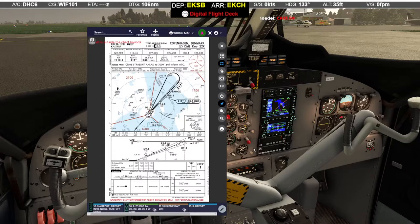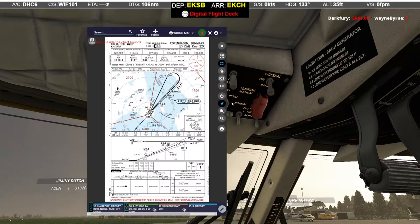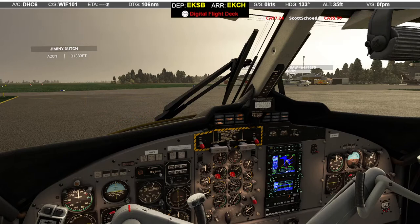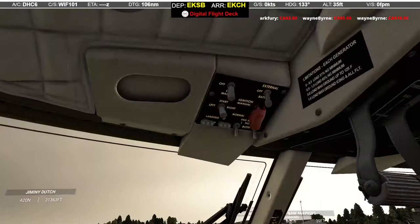So let's get her up and started. Right engine boost pump coming on. And starting engine, right engine. And adding fuel. And minimizing my nav chart. Thanks, Pat. That's what happens when I forget to look over that side of the screen, or my other monitors on the other side. So engine is up, we've got torque, we've got pressure, fuel pressure, oil pressure, and everything is good there. So I'll get up the engine on the other side. Boost pump coming on, starting left engine.